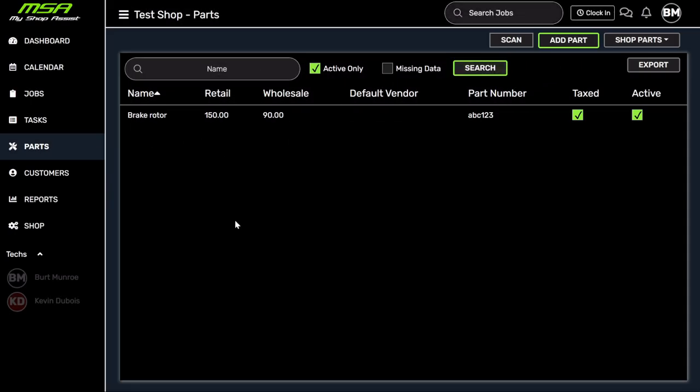You can just, same thing, you can add parts as you go inside of jobs, which is what I recommend. If you have a list from an Excel sheet, you can import it. If you have a list from QuickBooks, we can import that as well. And so parts list, generally people already have something, so it's pretty easy to just import it and have a list to begin with. But if you are going on the fly, you can do that as well. All right, so tasks, parts, these are going to be important to think it through and then go add as you go.